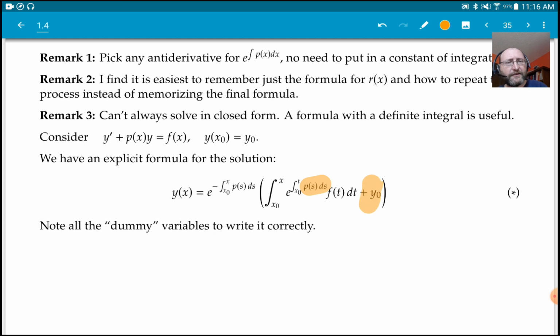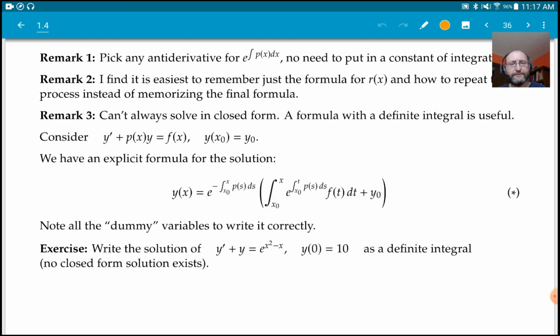And you could just write down c in here, but you'll notice that y naught will work. Because if I plug in x naught, all of the integrals, but namely these two, become 0 when I plug in x naught for x. So it's e to the 0, that's just 1. This integral just disappears, it's 0. So when I plug in x equals x naught, I just get this constant here. So it works.